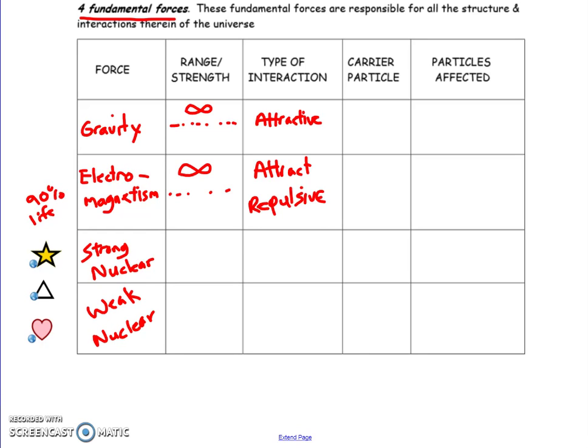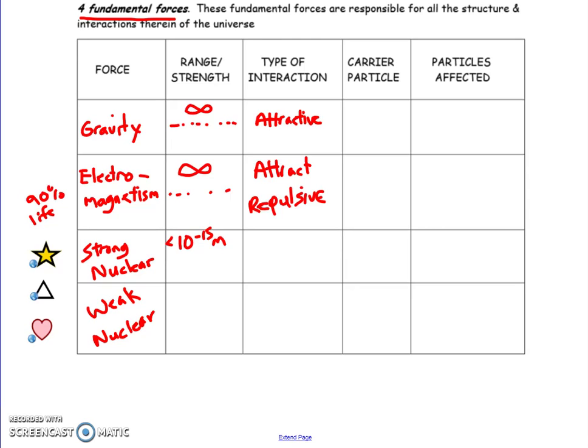All right, what distinguishes the strong and the weak from the electromagnetic and gravity, and why we don't see them in our lives, is because they act over very, very short distances. So I'm going to give you a scale rather than write short distances. We're talking nuclear, which is around 10 to the negative 15th meters or less. Okay, femtometers. Any distance beyond that, the strong nuclear force is for all intents and purposes 0. So if you're at atomic scales, an atom is roughly 10 to the negative 10th meters across, you're not going to feel the strong nuclear force across the entirety of the atom.